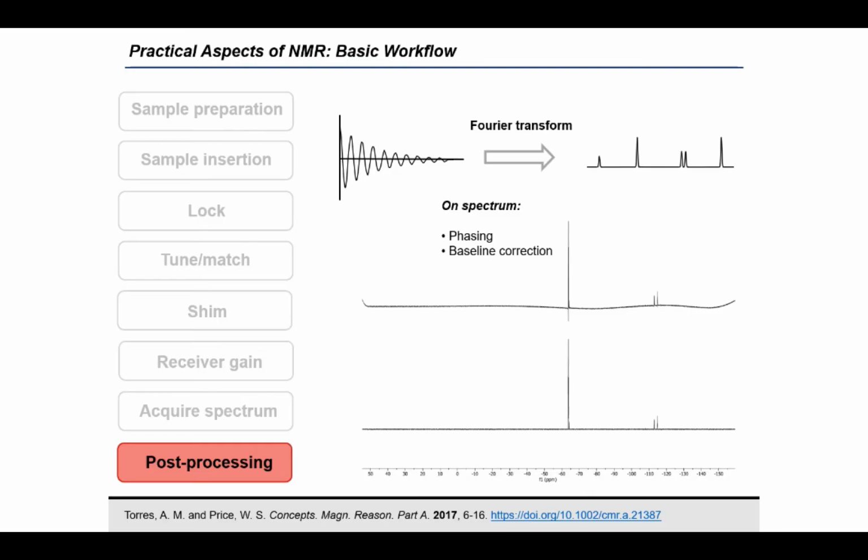Another thing that sometimes needs to be done, not so much with proton NMR usually, but often with other nuclei, is we need to apply a baseline correction to get rid of any background broadening in the spectra. So for example, the spectrum on screen here is a fluorine NMR, and the probe that I measured it off had some fluorine built into the probe. So every fluorine NMR that we ran would have this broad noise sitting in the background that we needed to get rid of.